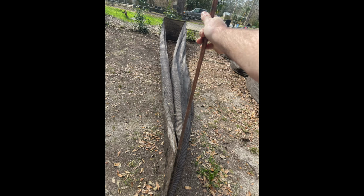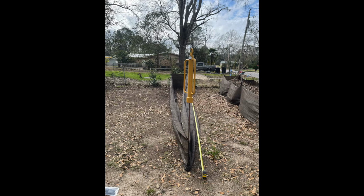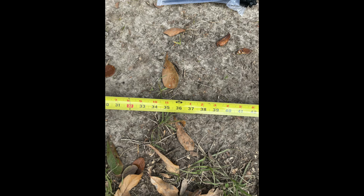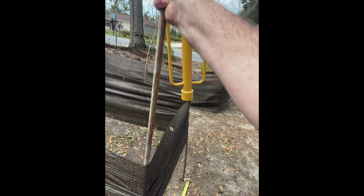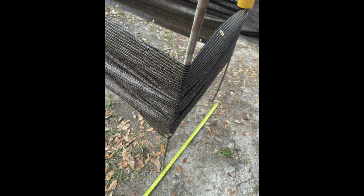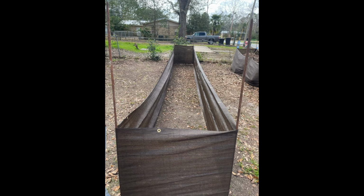Then after you've got the two rods at the one end, you go to set the third end. Again, the ends are going to be 3 feet from each other, and then the length is going to be 22 feet. So you pull it as tight as you can for that third pole. And then when you go to do the fourth pole, you put it in the 3 foot position and pull it as tight as you can. This will give you a very tight structure to start your bed.